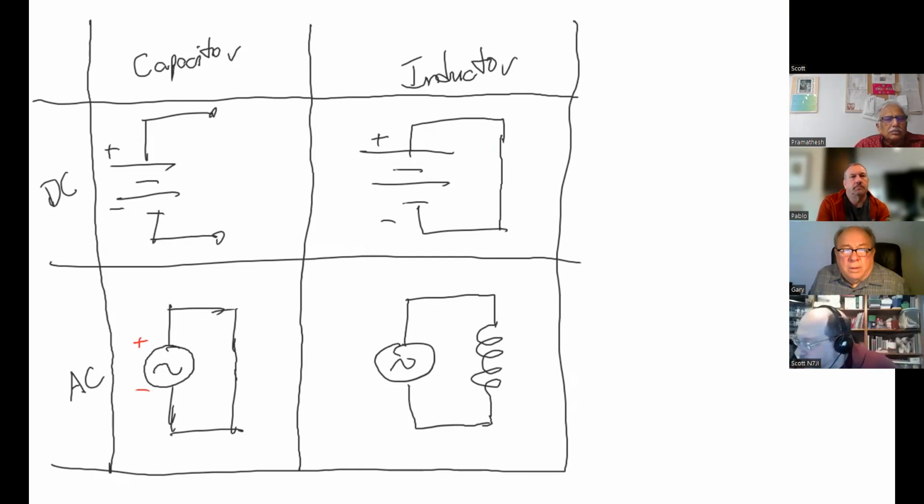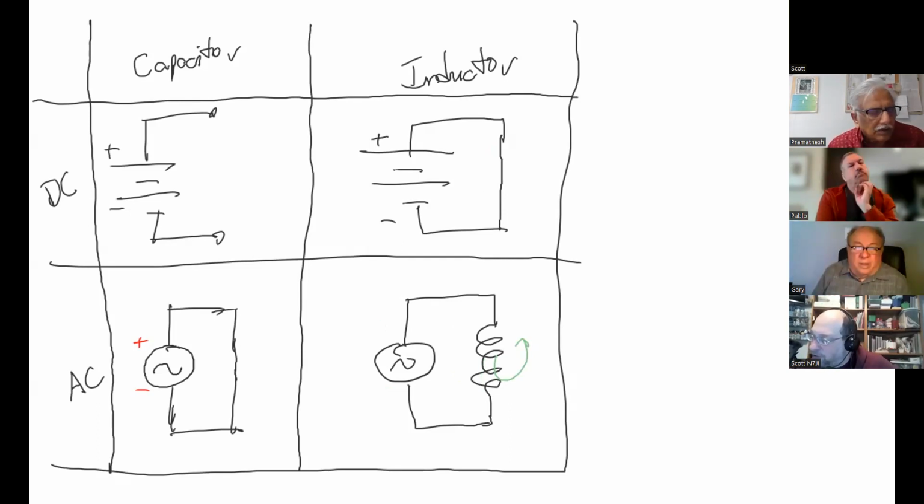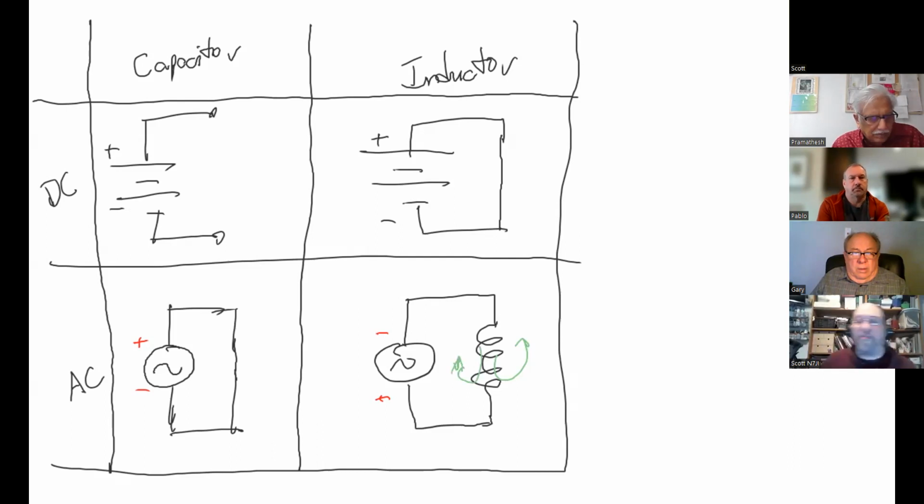Now, again, we're going to do the same thing over here. We're going to make this plus and this minus. So our current's going to go that way, and it's going to make a magnetic field that looks like this. But then we're going to switch it around, and the magnetic field energy is now going to have to go opposite. But the thing already had the magnetic field energy at the beginning, which says, no, wait a minute, I don't want to change. I already have magnetic field energy. And the easiest way to not have magnetic field energy to dissipate is to not allow it in the first place. Well, if it doesn't allow it in the first place, that means it didn't allow any current to flow.